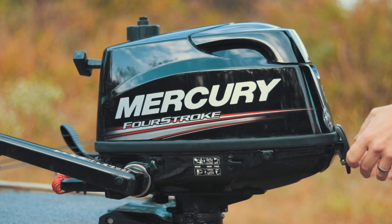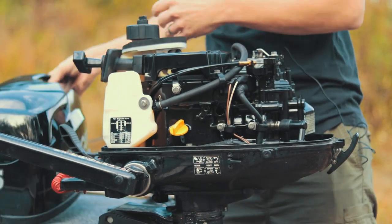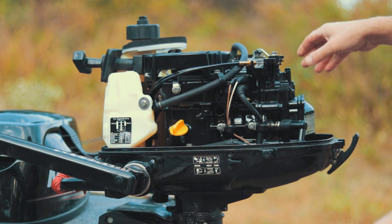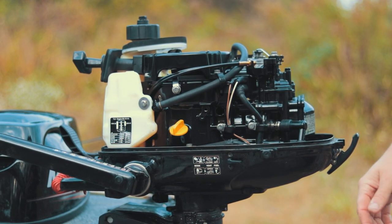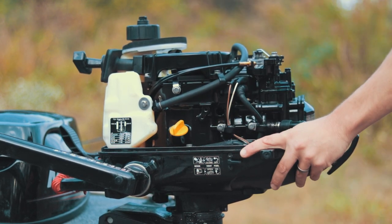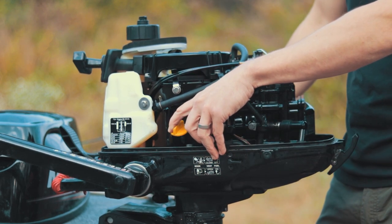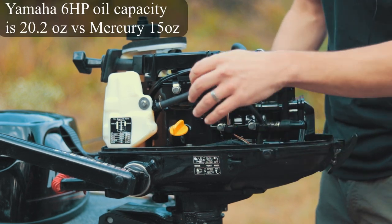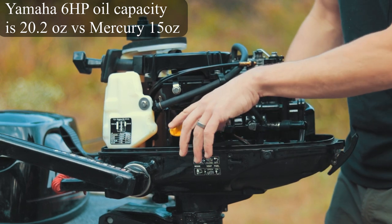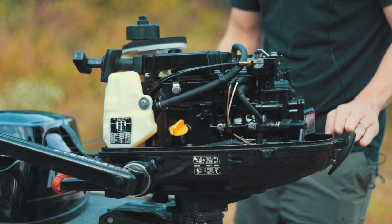Let's take the cowl off and look underneath. It's beautiful underneath — just super clean. There's the 0.3 gallon gas tank, all easy to get to and easy to change. Oil capacity is 15 ounces. I have read some reviews that this is relatively low for a six horsepower engine, and a lot of people recommend you change it every 100 hours. Some people change it every 50 hours. The manual says 100 or once a year — so that's what I go by. Make sure you keep that going.